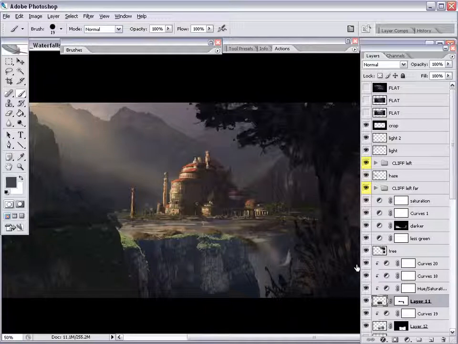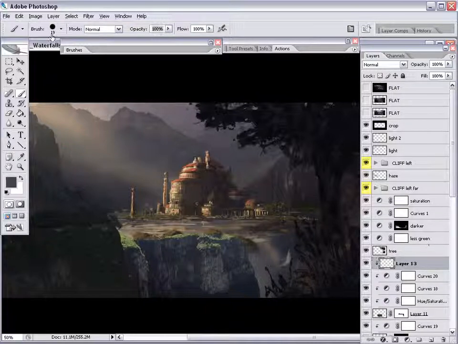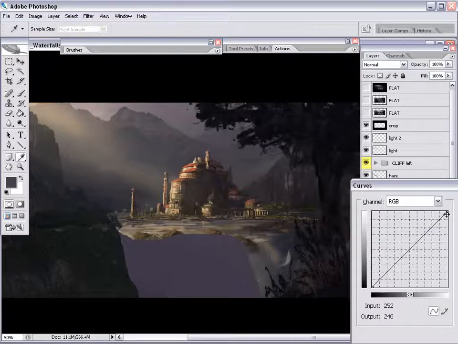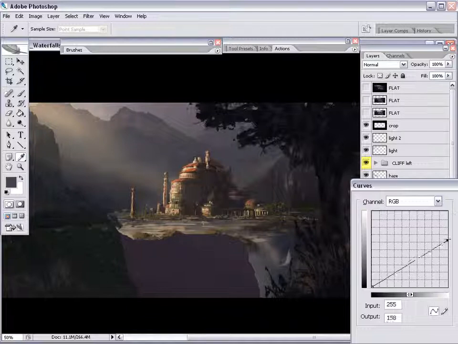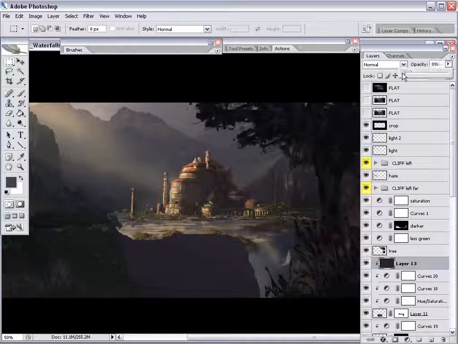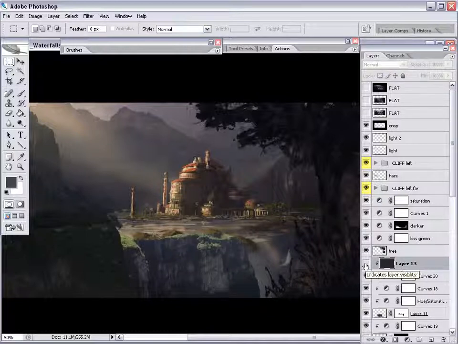So if you select the color from the background, create a new layer, and group it with that foreground rock, we have a nice atmosphere color to work with. I'm going to darken it down. You see me do this over and over again in matte painting, especially with a lot of atmosphere. Darken it down, change the opacity of this haze layer, and ultimately try and tie that original photograph into the matte painting.